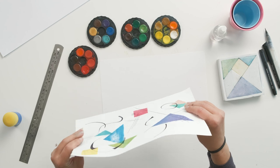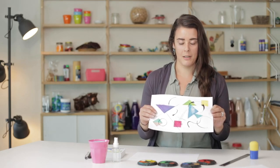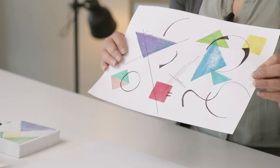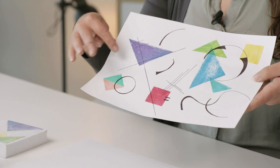So here's a bit of an example of what we'll be creating. This is a really good activity for junior primary if you're learning about printmaking for the first time or you're learning about line work. So the process here is to use some stamps.